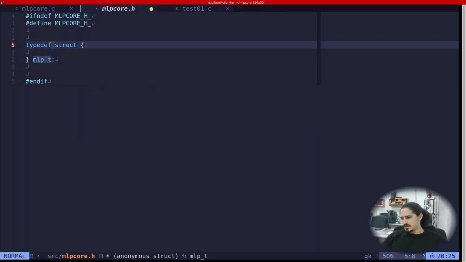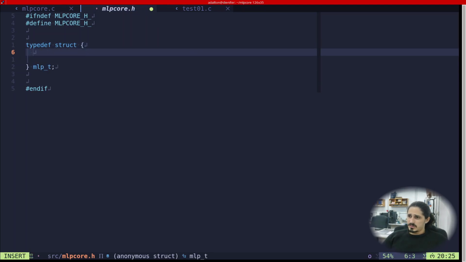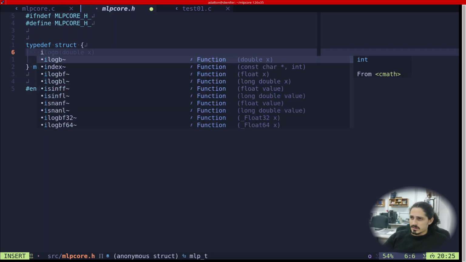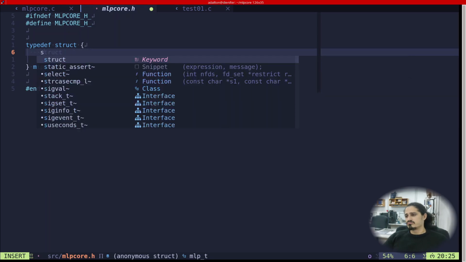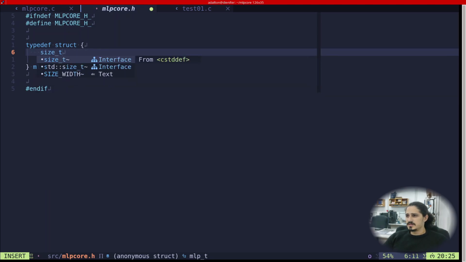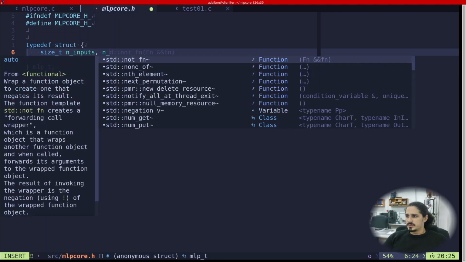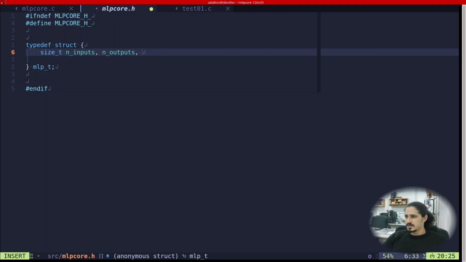Okay, and then we can have our size_t. We have to define the number of inputs, the number of outputs, and the number of layers.